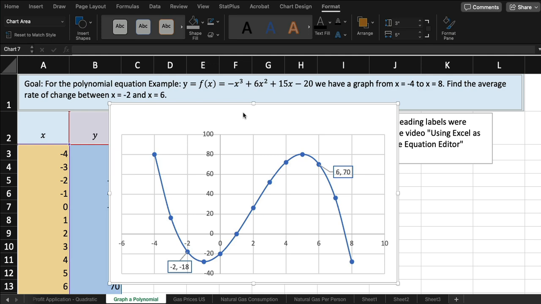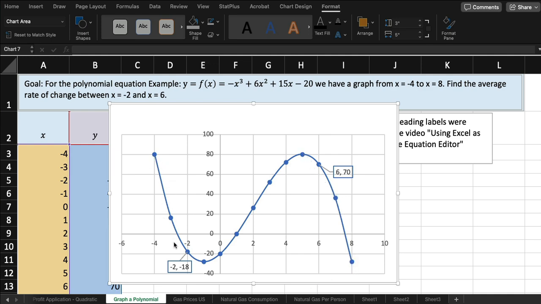In the previous video to this one, we actually saw how to graph this equation in Excel. So this graph is something that we created in the previous video. And it showed basically just the shape of the curve and how it starts with high values of y, then comes down, down, down, and then hits kind of a minimum value, and then increases to another peak here over at x equals 5. It hits another maximum, and then it goes back downward.